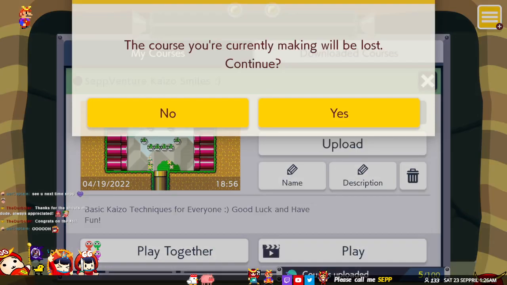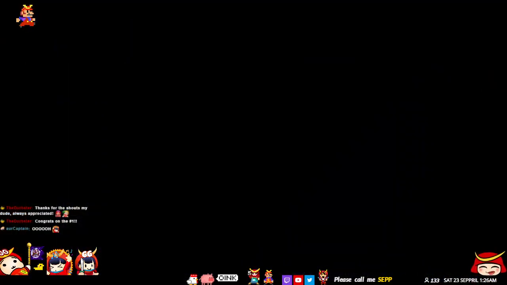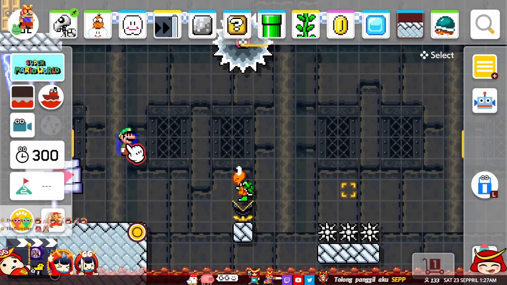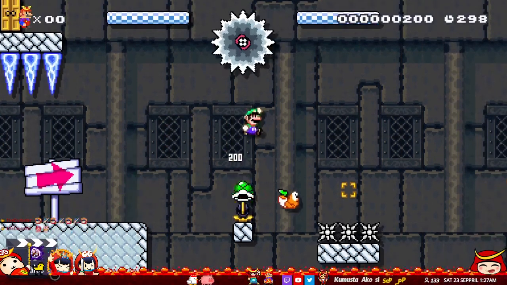I just want to show you guys what happened. It's not crazy level. Typical about the castle. It's not a speedrun. I put the 300 seconds there. First is the jump, and this is the jump.